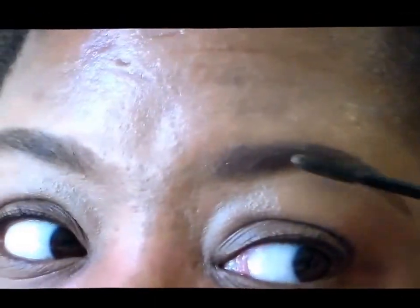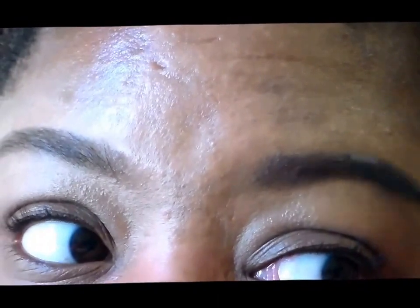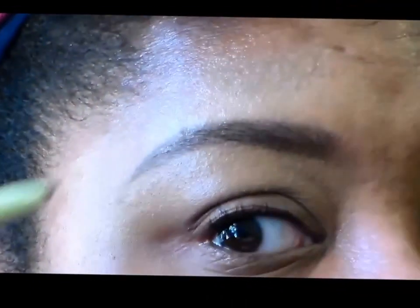I'm just lightly brushing the brow gel through my brows. When I say it really does hold all day, my brows do not move. That is how I do my brows. From here, if you need to tweak it a little bit, play with the tail, or go back in and fill in a spot that you missed, you can do that. But yeah, I have my brows, and for me this is my everyday brow look with every makeup — whether it's a full beat face or just regular everyday going to the grocery store, this is how I do my brows.